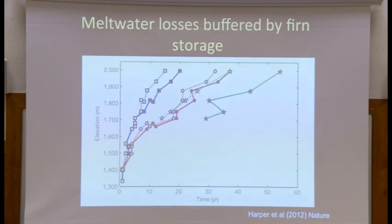And then it shows how many years meltwater percolation into the firn could be buffered instead of escaping to the ocean, as a function of elevation. So the take-home message here is that it can be buffered up to a couple of decades by this potential storage in firn. Exactly how many decades is unclear, but a couple of decades. So this and other things can limit the amount of meltwater that's actually being released. The models make estimates of this, but they're quite variable and not really based on a deeper understanding of this.